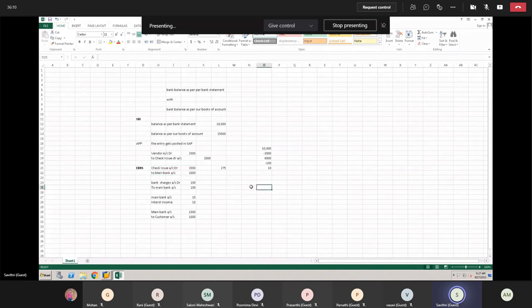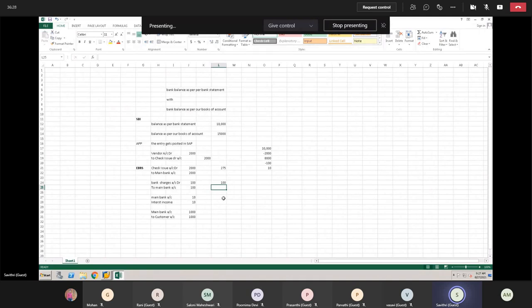Similarly, if the bank has charged some charges, the bank will send this code as 100. Whenever the bank statement reads 100, this entry will get posted in our books of accounts.